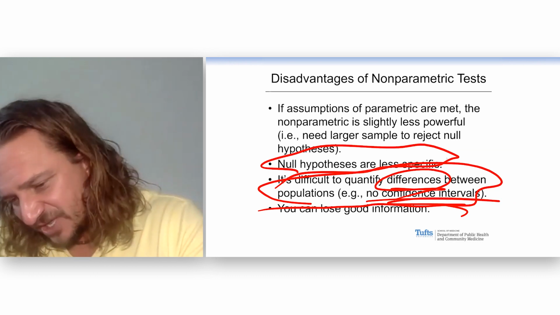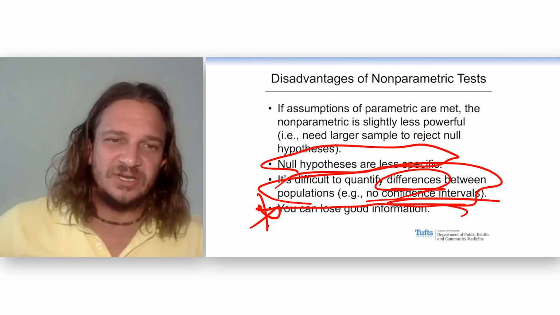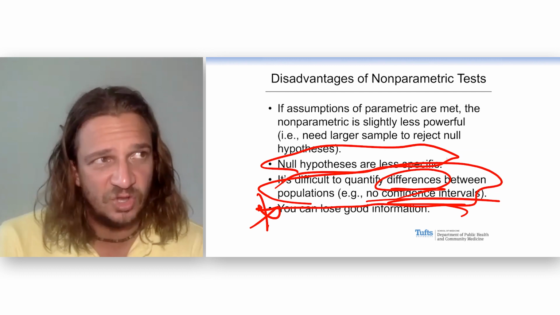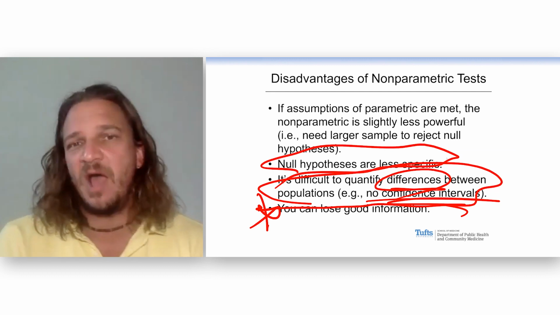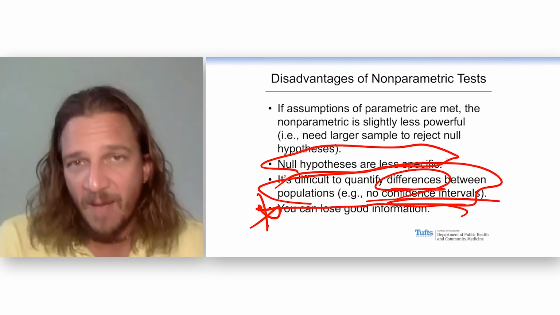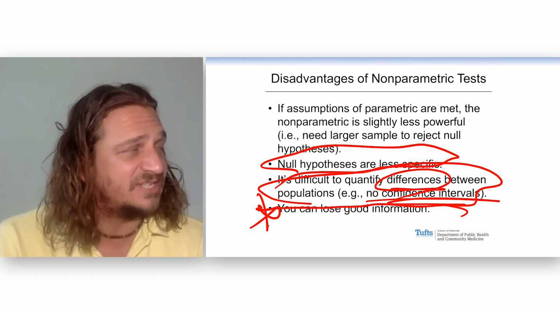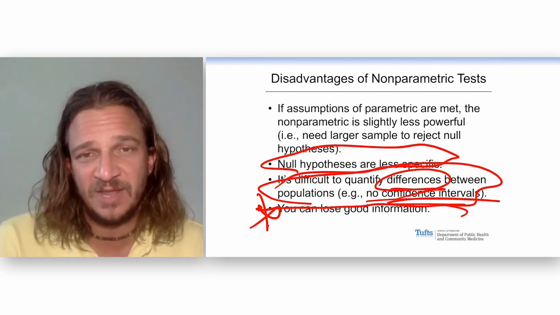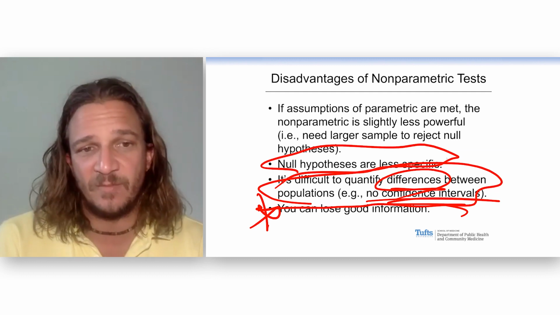And I think the most interesting thing is this, you lose information. I don't think that's really an advantage or a disadvantage. It's just what this test is. You take your data and you bring it down the data hierarchy so you can analyze it and compare it. And remember, you can't go back up. You can say there's a difference, and in order to see that difference, I changed the data and looked at medians. You can't go back up and make up numbers.